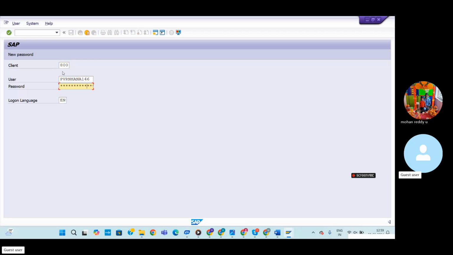So see here, this is the SAP S/4HANA 2023 server.